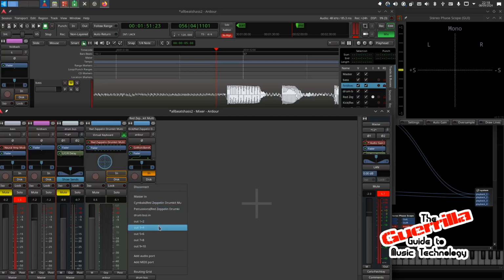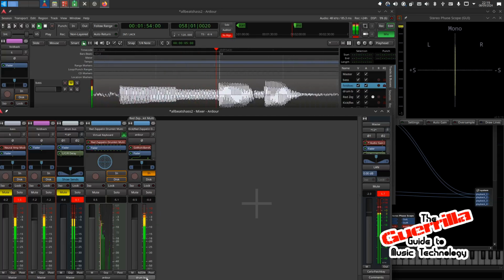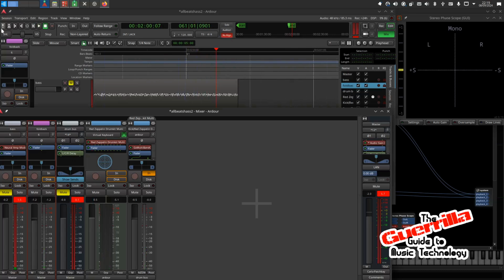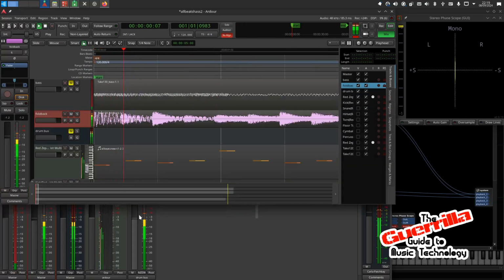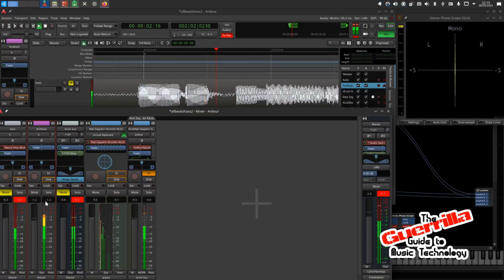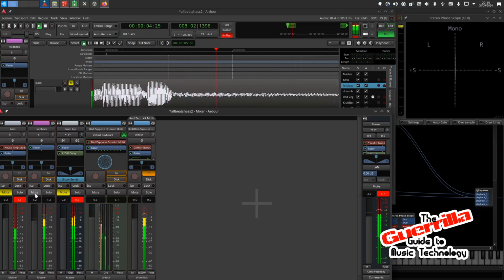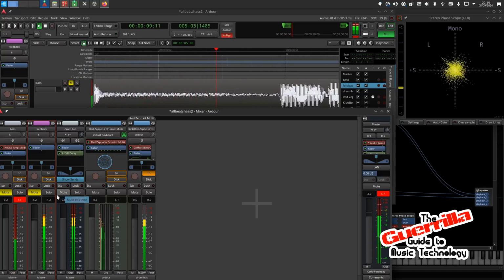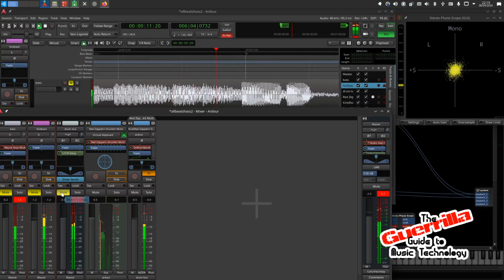So yeah, that's what I did, and so there's the master, but actually we don't want it to go to the master. We want it to go to the drum bus, so we'll leave it on drum bus. But yeah, so when we do that, it goes to this, and then basically I've got it muted at the moment. Let's go back to the beginning, because we're listening to the foldback. But if I actually mute the foldback recording, put the drums on, you can see they actually are there.